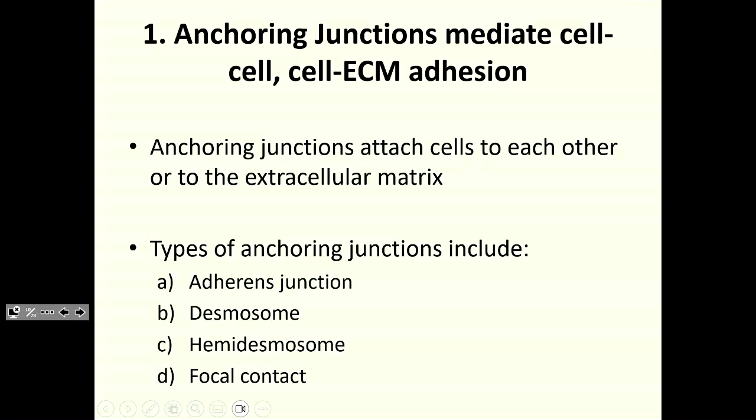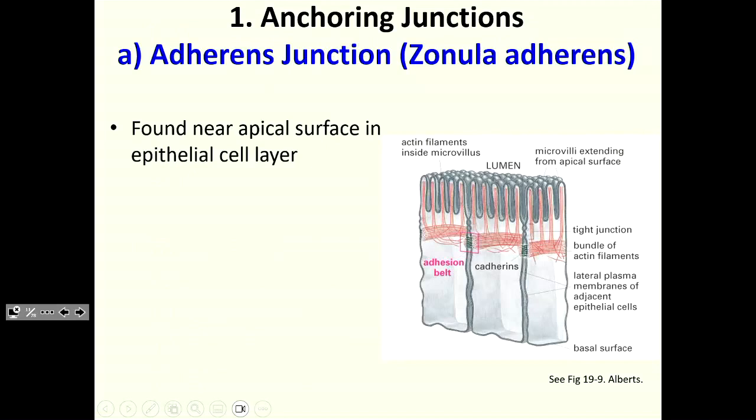So let's talk about those different types of junctions, A, B, C, D, down there. The first type is the adherence junction. I put the old name in brackets, but less and less I see zonular adherence. Most times you're going to see the term adherence junctions. So let's look at these cells. We have 3 cells on the right-hand side, right? Cell number 1, cell number 2, cell number 3.